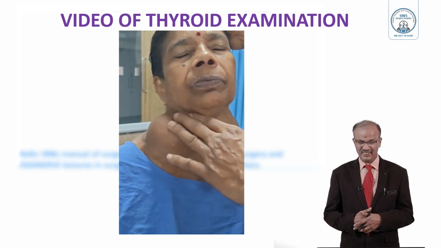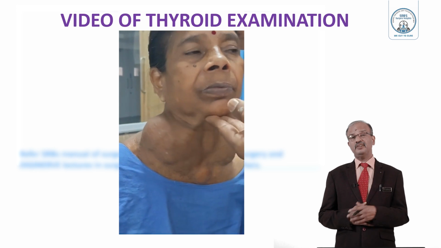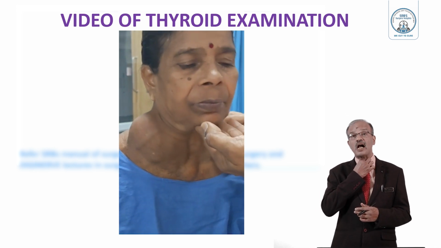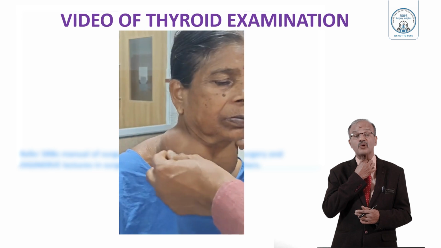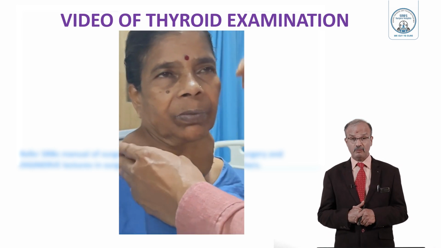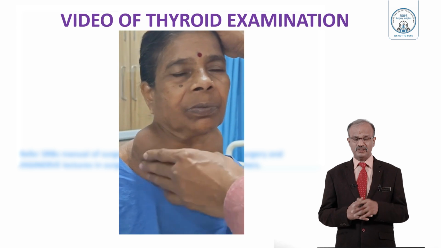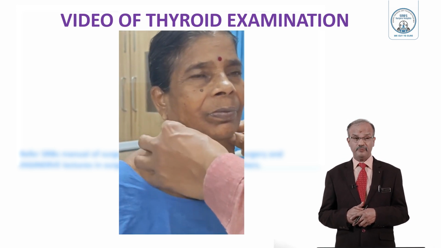Movement with deglutition is a movement with protrusion of the tongue for thyroglossal cyst, not for any of these things. Hold it, open, hold, then go to the tongue. Tug-like feeling is very typical of thyroglossal cyst, remember. That means for thyroglossal cyst, not for the usual thyroid, it is not necessary to do that. Tug feeling.